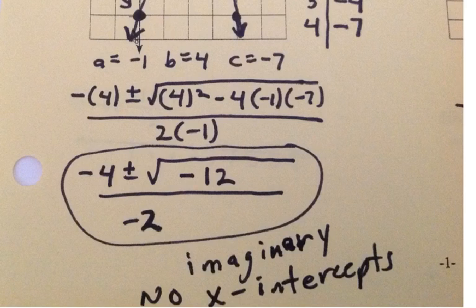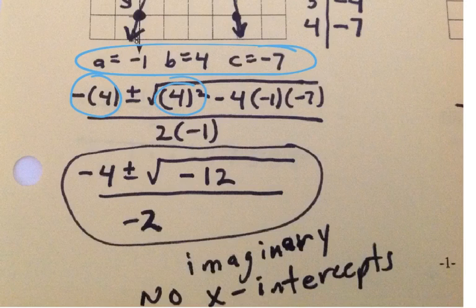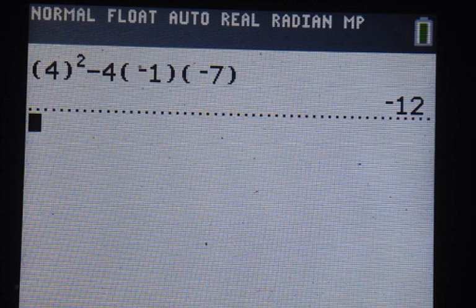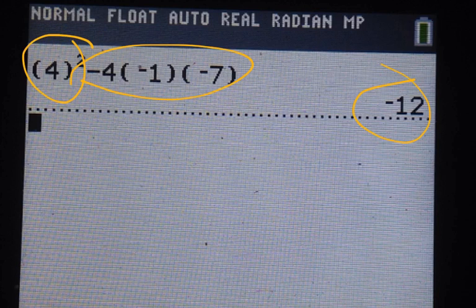Okay, so guys, here I'm doing the quadratic formula. Again, notice we already talked about the a, b, and c's. As I did negative b plus or minus the square root of b squared minus 4ac, all over 2a, and then I simplified it, notice, follow the yellow, negative of 4, of course, is negative 4. And 2 times negative 1 is negative 2. The discriminant part, that's the square root part, that's a fancy name for it, guys. Notice, it comes out to be negative 12. And that's what I have in the calculator here. This is my b squared minus 4ac, and I got a negative 12.